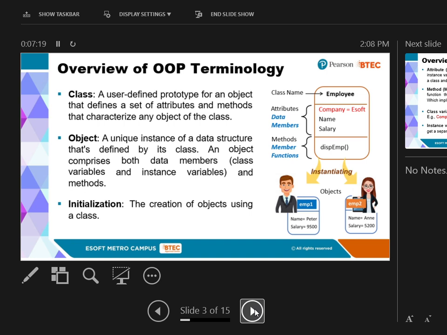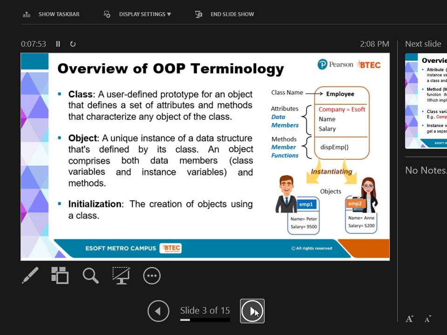Clear? Can you understand what I am saying? Now you have to understand, when it comes to the real world, we have all the objects. Chair is a kind of object. Lecturer is a kind of object. Student is a kind of object. Projector is a kind of object. Pen is a kind of object. These are real world concepts that we have taken into the programming environment. This programming environment we call object oriented programming.